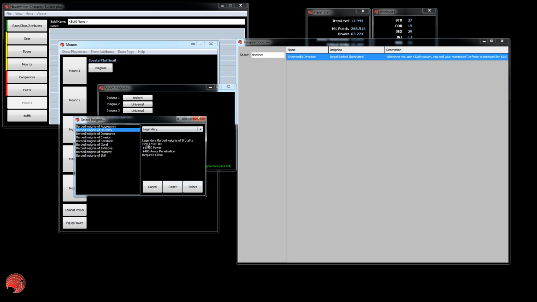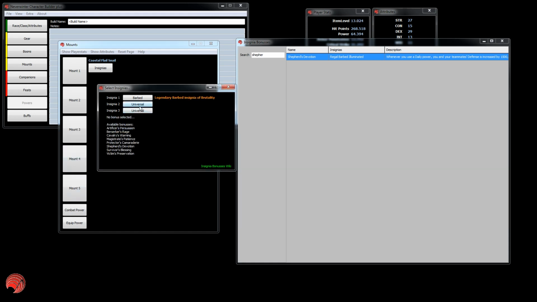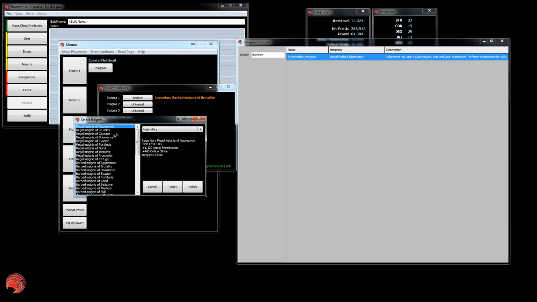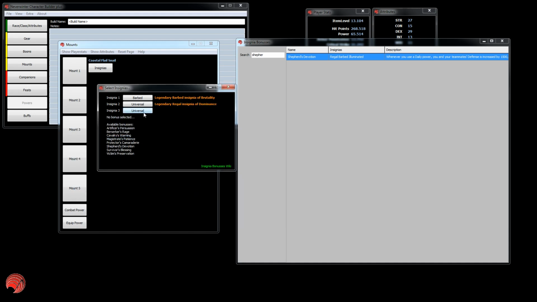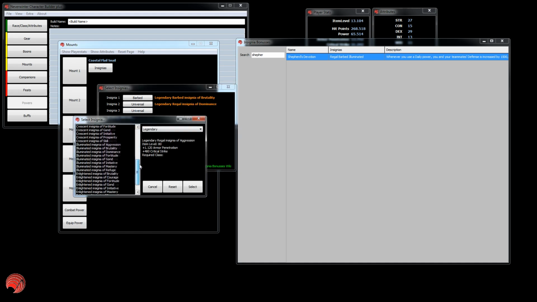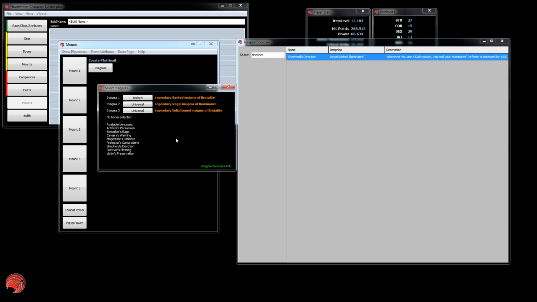Again, cancel, reset, select, and you see the statistics here is the select. We need a Regal and Illuminated, so let's go for the Regal first. We do a Regal Dominance because Dominance is very good, and we need an Illuminated. As you can see, the universal slots have a lot more options because you can put any type in here, and light and brutality. Let's see.